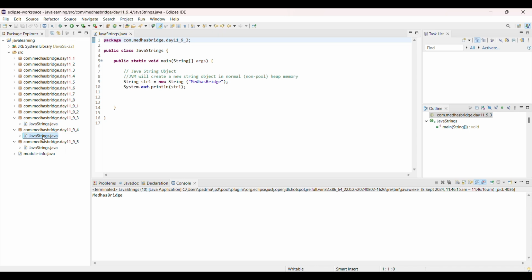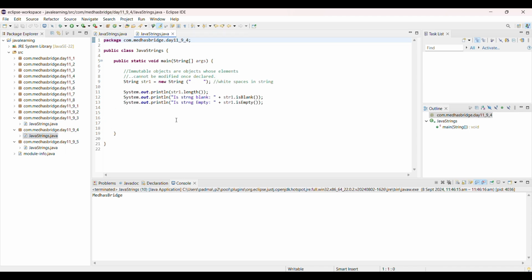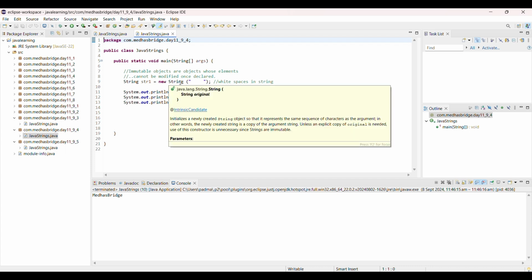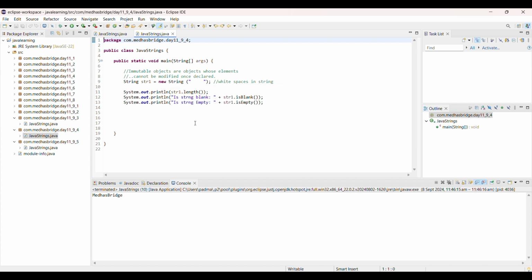You have one more thing. Look at this example too, within the strings. You can see line number 9. You are creating a string which has white spaces. Do you consider this a string? Yes, it is, precisely. It will count all the white spaces, allocate the memory, and assign the white spaces within the memory, and that object is the reference given to str1. You can also get the length of this string.